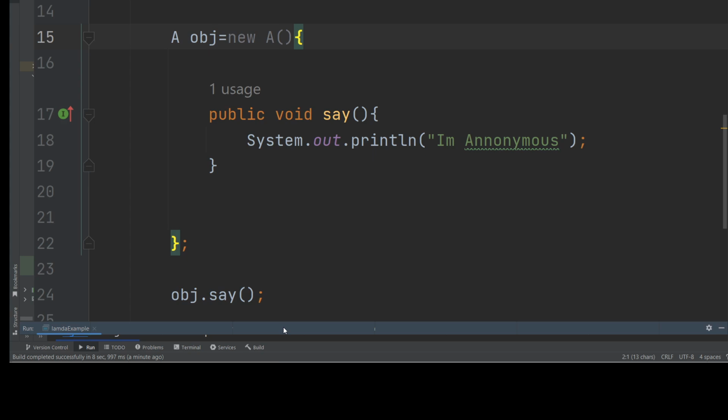Concise means whatever we are trying to do should need a smaller amount of lines. Less lines of code to write means we need a language which provides conciseness.